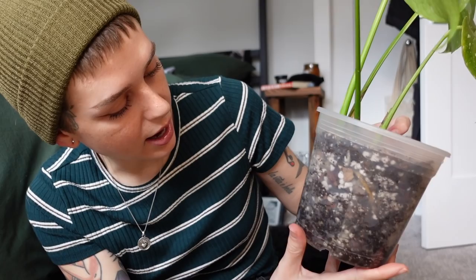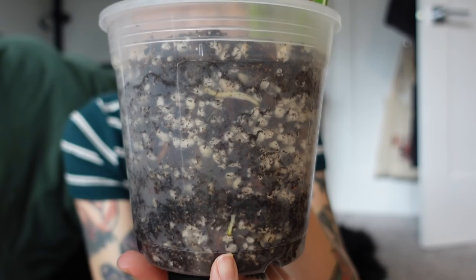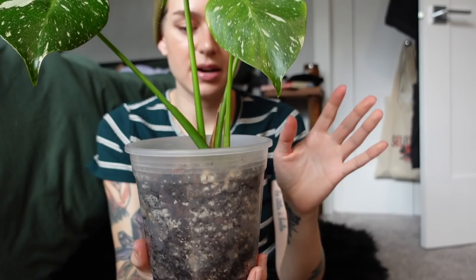And I will show you, I can see fresh roots growing. Oh, I can see one right there, a really tiny one. So there's that root right there, and then there is a root coming in right there. That's new root growth on both of them. So I'm so relieved, you guys, that it seems to be happy in here, and I'm just hoping that that continues, and I'm eagerly awaiting a new leaf.